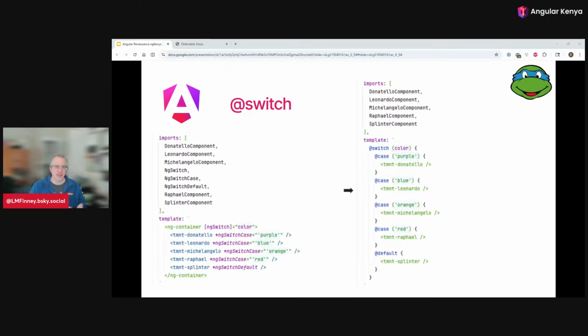So if we tried to do a case of 5, that would be a compile time error, not just a runtime error. In the old way, it was runtime only, but now it's compile time. So that's good for us. So again, just simpler to read, simpler to reason about, and more powerful.